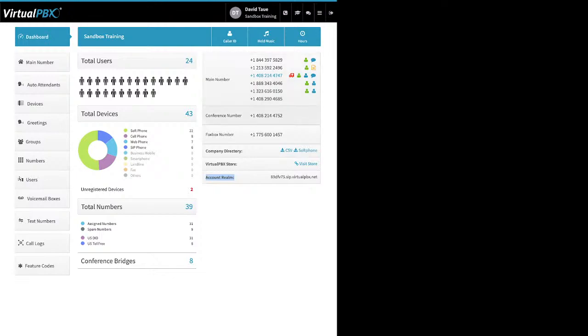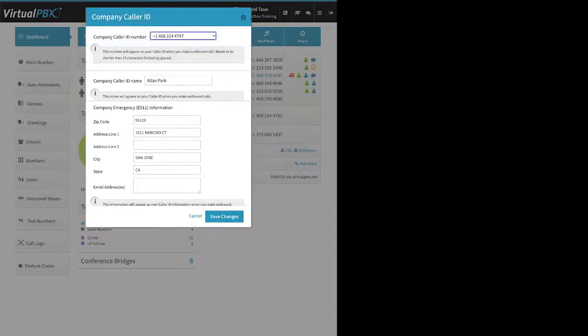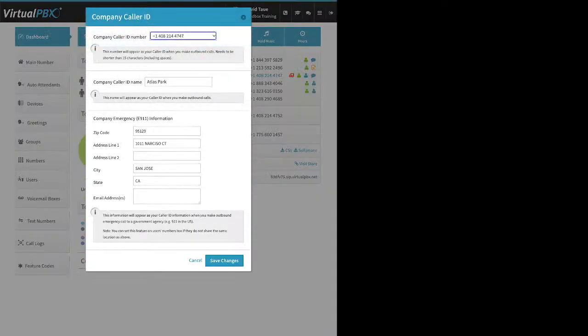Right, up here towards the top, right between my name and my main company numbers, click on that button here. That's the company caller ID. So this pull down here, which unfortunately doesn't display well on my streaming software, shows all your main numbers, right? So these 6 numbers under my main number box, I can choose any one of these numbers, and whichever number I select becomes my default number, right?